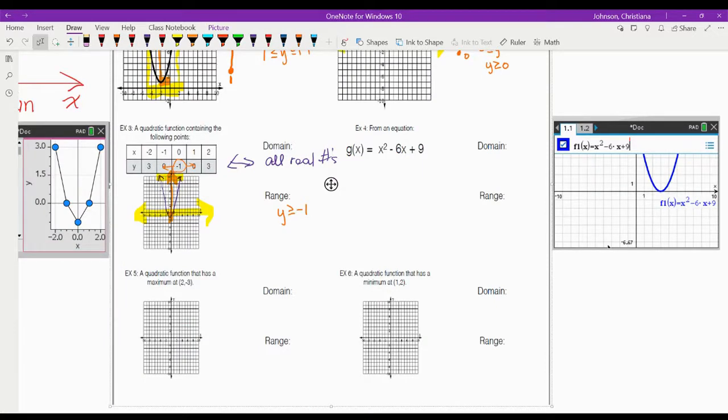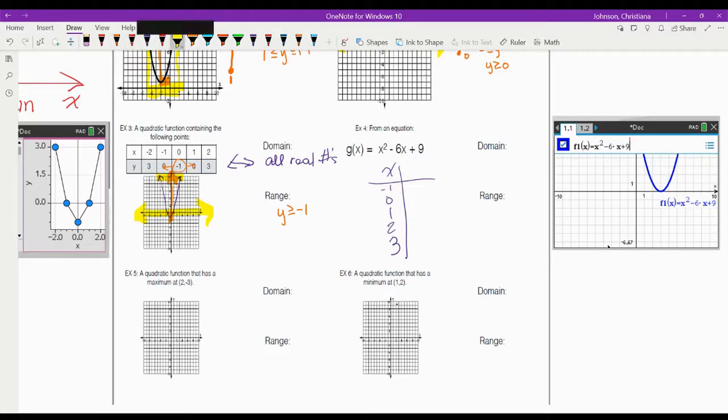Okay, so our next example required using a calculator or at least drawing a graph. If you had drawn yourself a t-chart and just picked 5 points, generally you try to use 0, 1, negative 1, and negative 2. In this case, because we have 9 and 6, I would say maybe stick with going to 3s, 3, 2, 1, 0, negative 1, etc. If you wanted to do it that way. But I am going to give you the option of using your calculator. So once I drew it on the calculator, we can now look at the domain and range. Domain is off the chart. So that is all real numbers. And that's going to be, again, the case whenever you see anything that's x squared, unless there is a dot or a hole stopping the graph. So that's always going to be all real numbers.